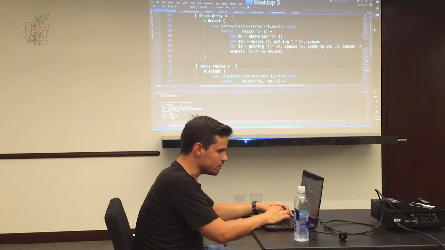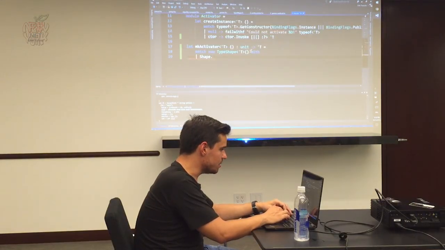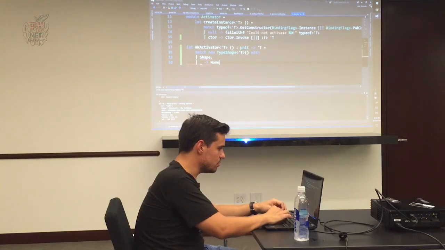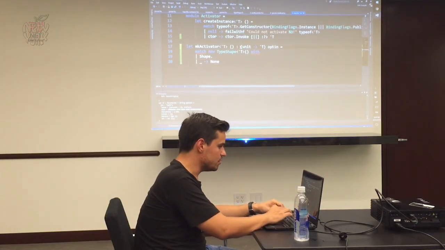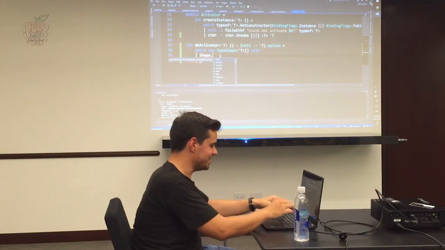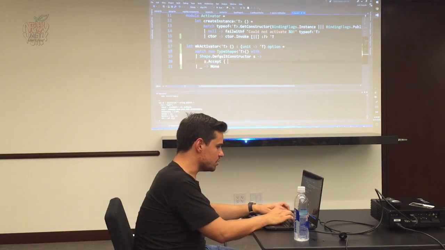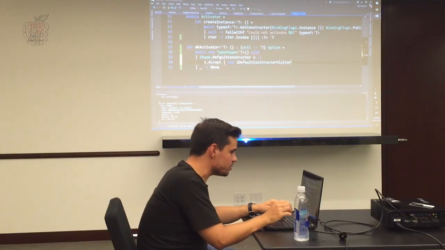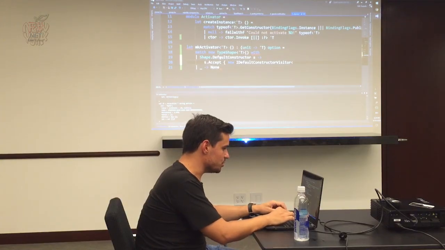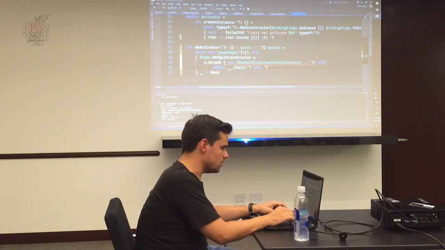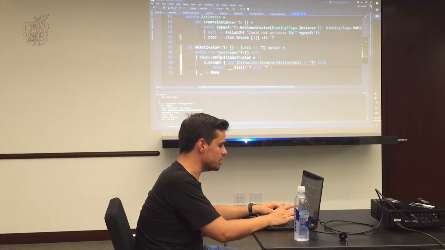Let's see if I can retry this previous example, because I kind of like it. So again, this is the activator thing. I have this default constructor thing that takes a shape, and then this accepts a default constructor visitor, which returns, I don't remember the constraint exactly, but you basically do.